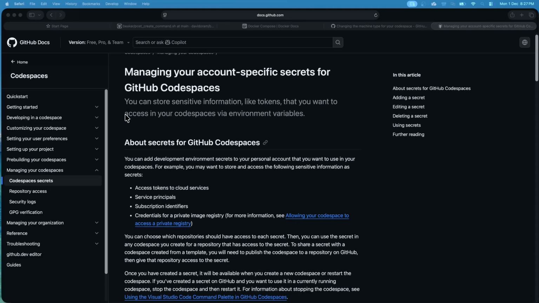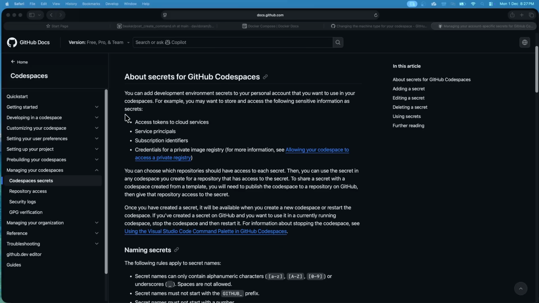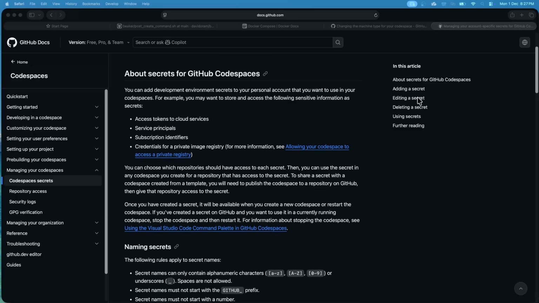So, luckily, GitHub provide the Codespace user secrets mechanism, which allows us to save them into a safe place where no one else can see them. Then, when you run the Codespace, they'll automatically be injected in there at runtime.